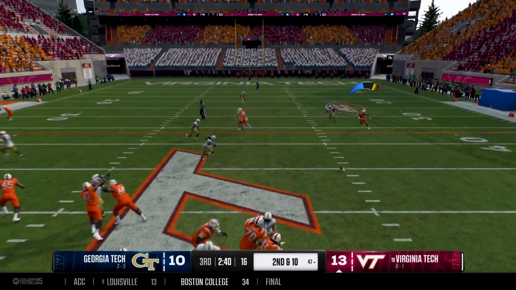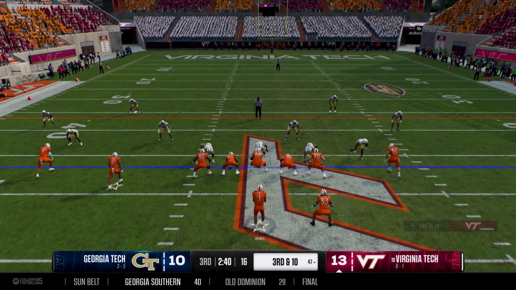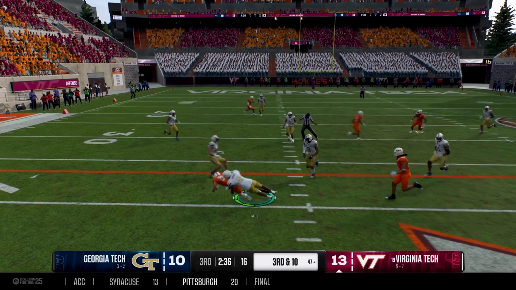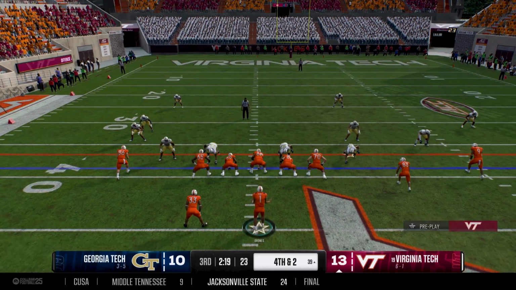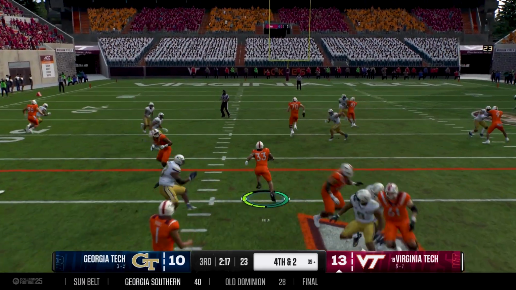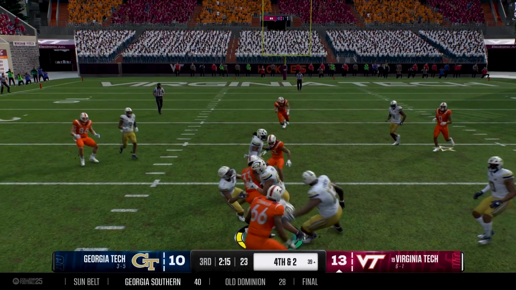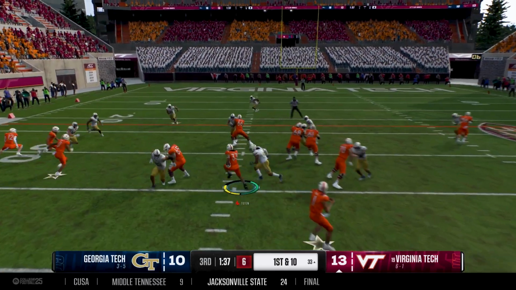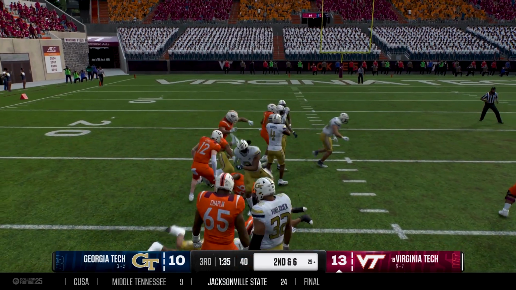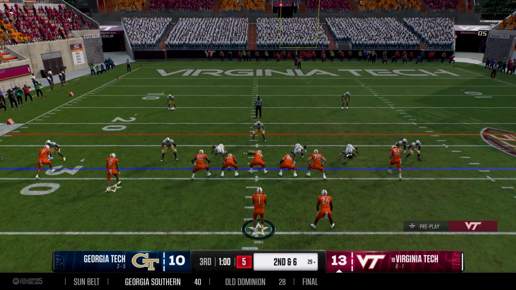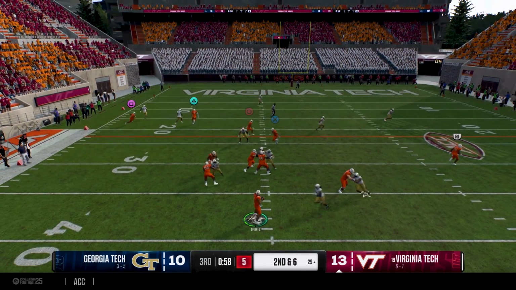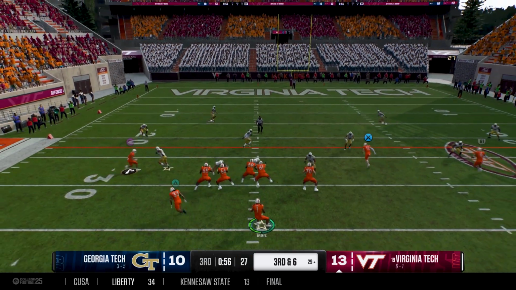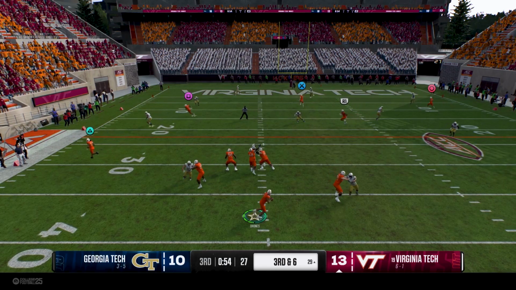2nd and 10. Drones drops back. He would have had a man on the out route there, but the pressure got into his face, and it forces him into a 3rd and long. And look at this, man. 4th and 2. We're going to go for it. Why not? The way tooting is scooting, you might as well keep that drive going. And here we are, man. As you can see, Tootin is on fire right now. Oh, and Drones holds the ball way too long. Had a couple options there. Brings up a 3rd and 6.